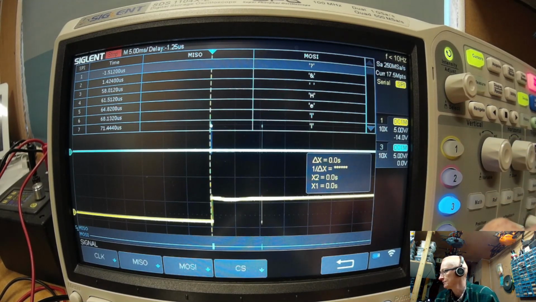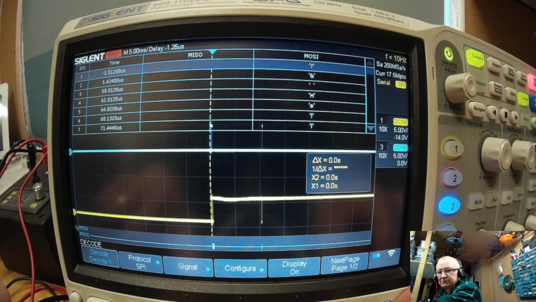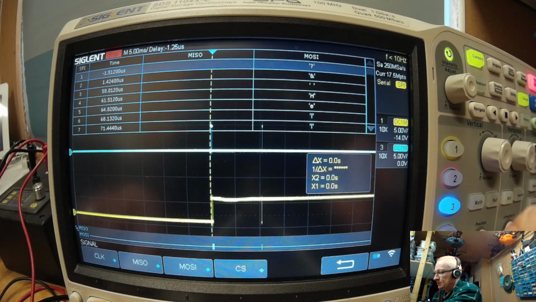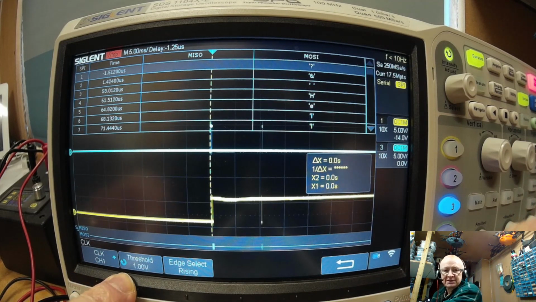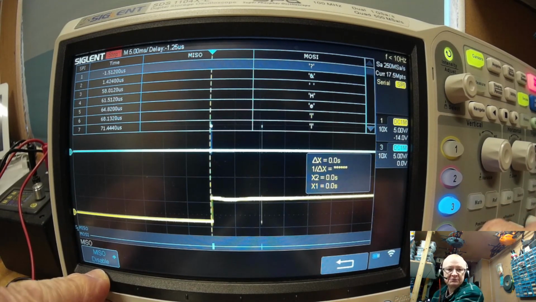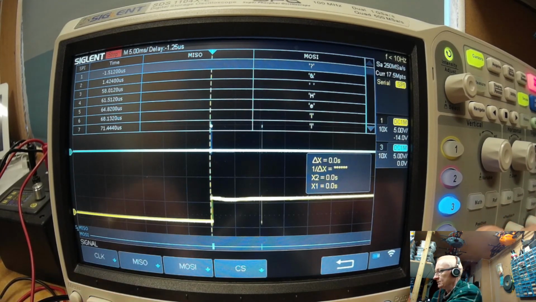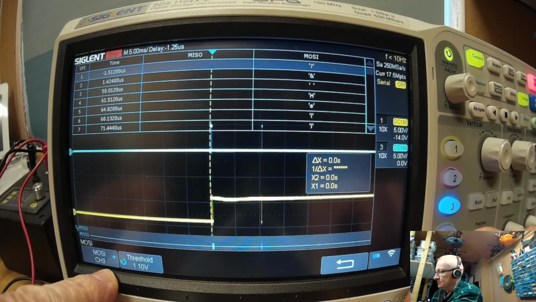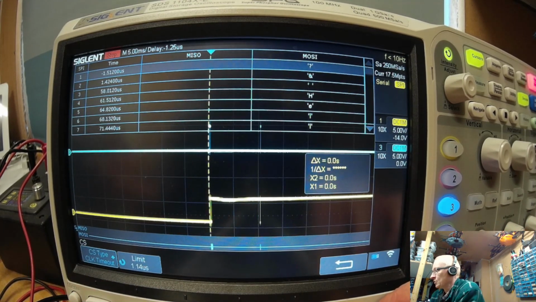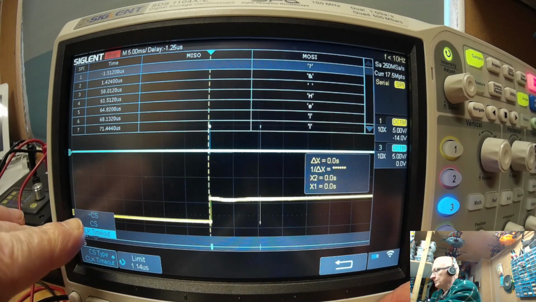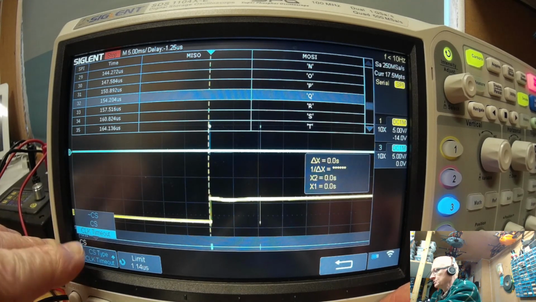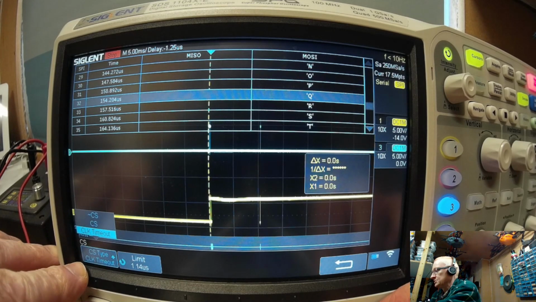We need to make a few changes on here. If we go back into the signal on the decoder, so we're on the decode up here, go into the signal. We've still got clock attached, and that's set exactly the same as it was yesterday. MISO is now disabled because we haven't got the probe attached. MOSI is exactly the same as it was yesterday. But the change we've had to make here is chip select, because we need the chip select. We've moved it from the original setting, which was the low voltage chip select, to clock timeout. So we're going to clock the time signal.